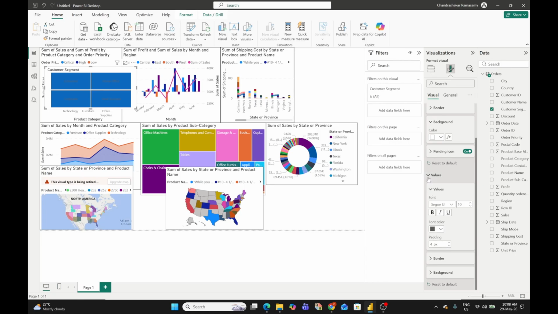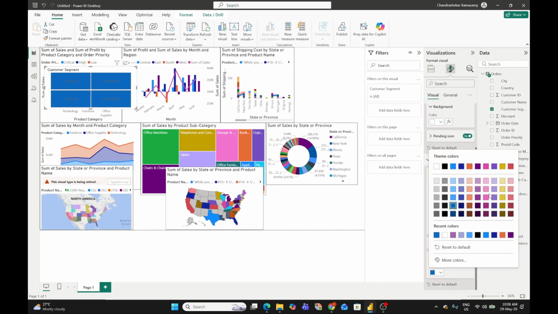Under values, under values, go for background. Maybe we can put some nice color here.